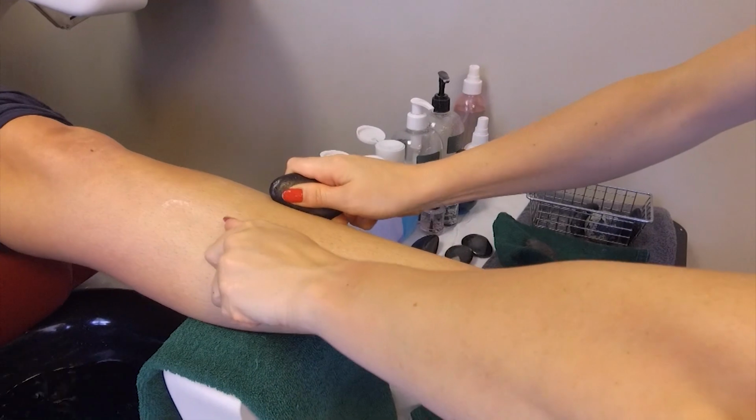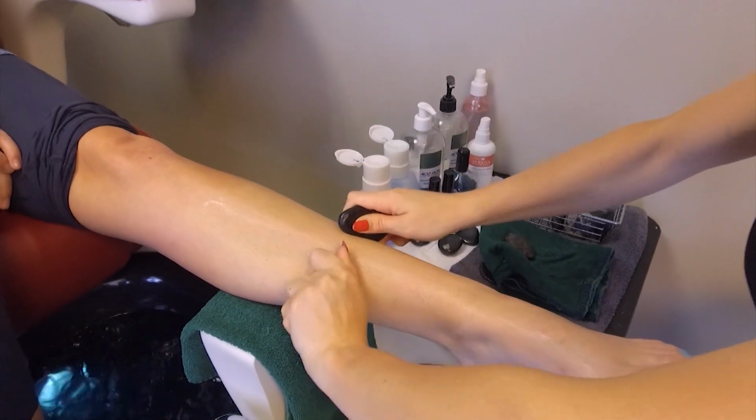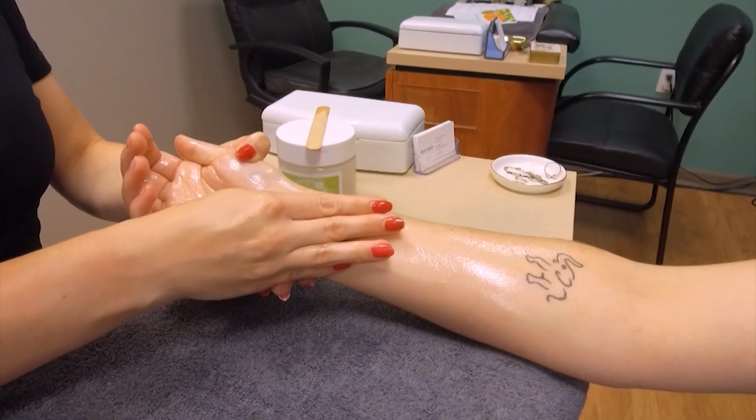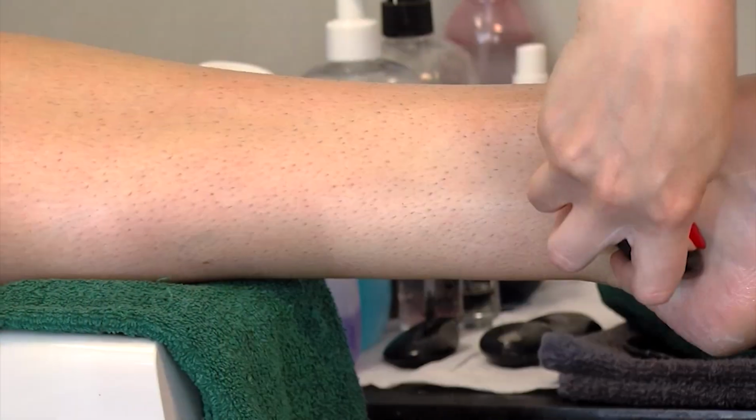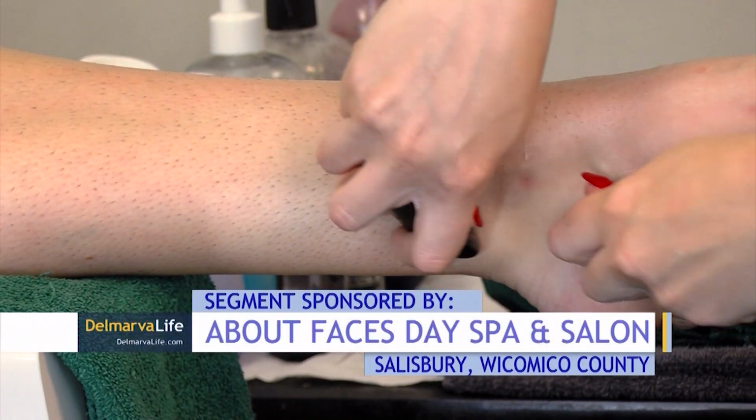Crystal says many don't realize how much pain they carry in their feet and hands until they get that relief. Because that's where a lot of your weight is. You can utilize the corners of the stones, which will help to get into a deeper, almost like a deeper tissue massage for that. Then the heat, of course, is also relaxing as well.